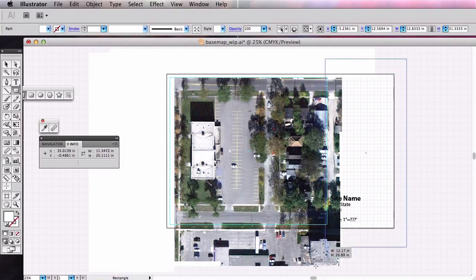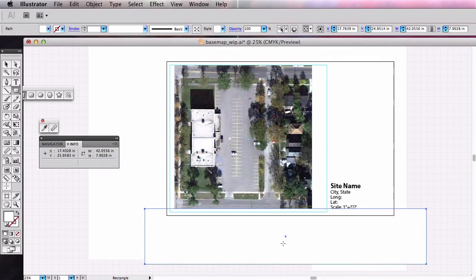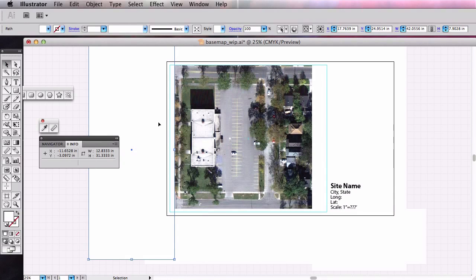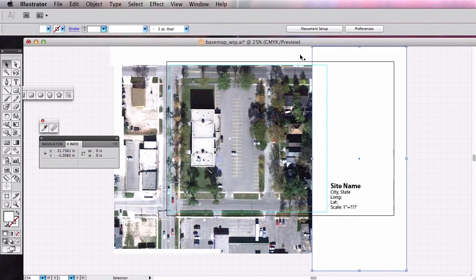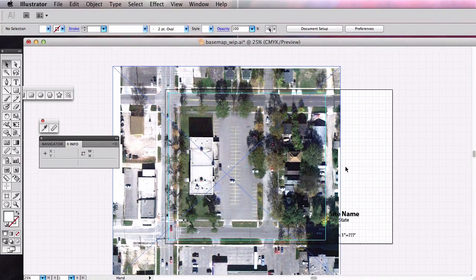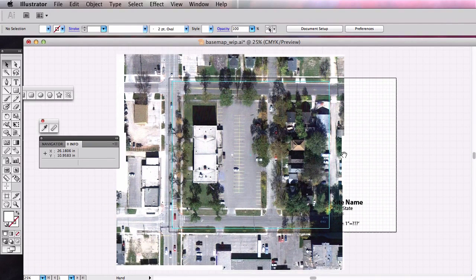I'm just kind of hiding it. Don't do it that way. That's one way you can do it, but there are better ways. Delete, delete, delete, delete. What we want to do is create a mask, or a clipping mask. And I'll show you a couple ways. We'll jump straight to the fun stuff.